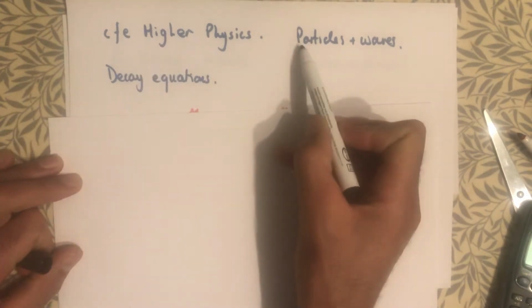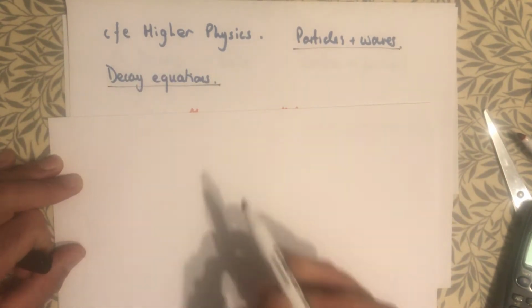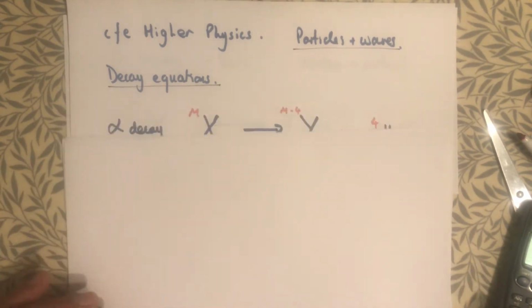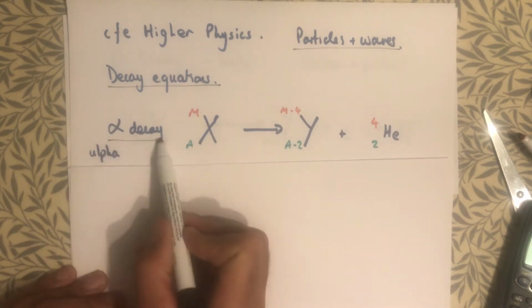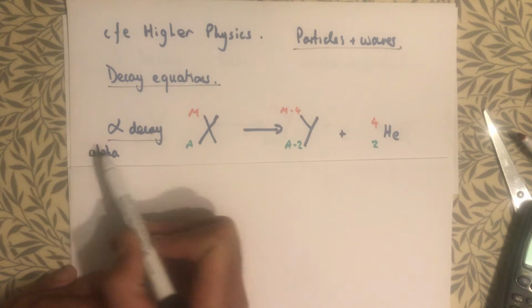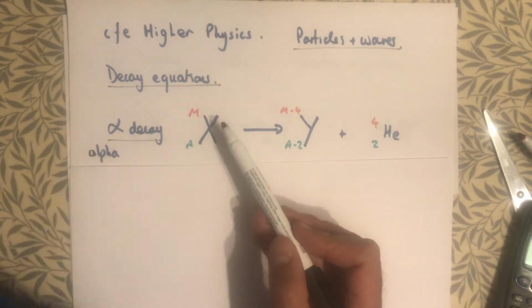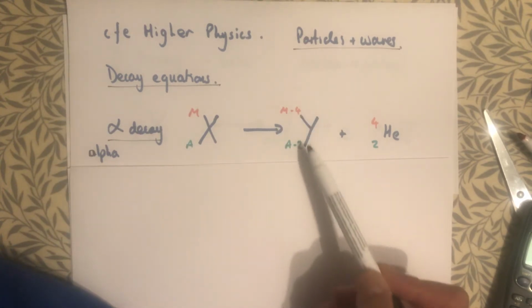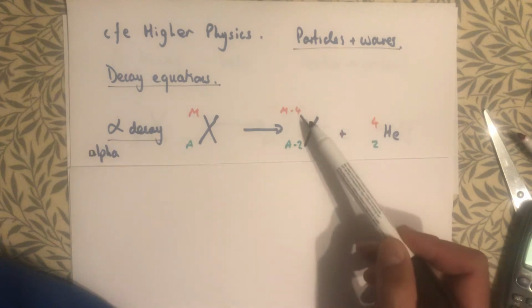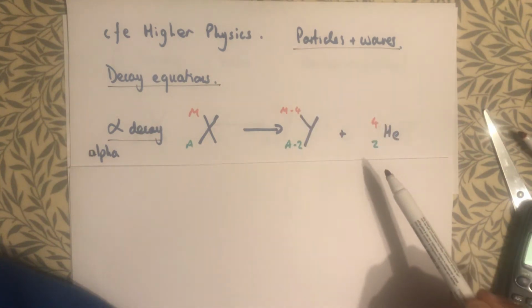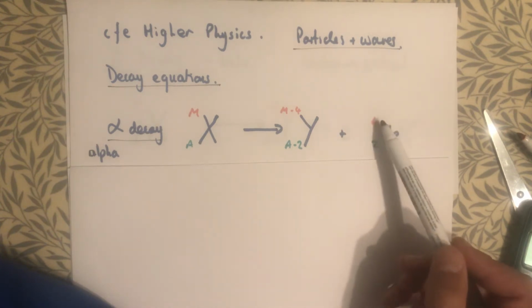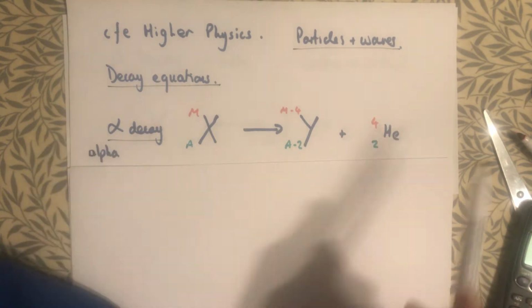I just want to catch up on our particles and waves decay equations. So if we're going to look at the ways that nuclei can decay, which basically means lose energy, the first one is alpha decay. So it's the Greek letter alpha. And you have a nucleus, its mass number will go down by 4, and its atomic number will go down by 2. That's to accommodate it losing 4 nucleons, protons or neutrons, and 2 protons. So it's 2 neutrons and 2 protons, 4 in that column, and that's what we have.